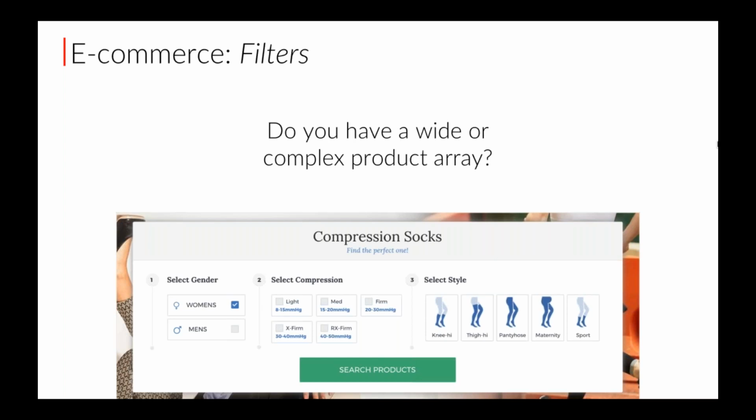Instead of going into the top navigation or a search bar or something like that, they're going through this tool. And this tool in and of itself is combining 3 of the most utilized filters that we saw from the category pages. In terms of compression socks, everyone's gunning straight for gender, the amount of compression, and then the style, so the rise, whether it's knee high, thigh high, etc. So we combine them all so that in one fell swoop, you can give those 3 clicks, search products, and then boom, you land on a category page that is filtered for you in essence. It's a very personalized experience, and then you can add any more filters to your liking.